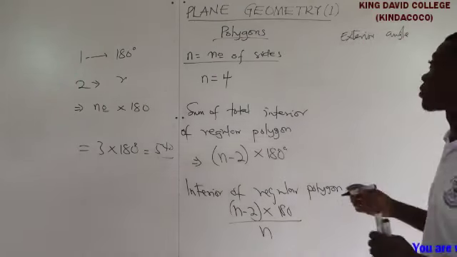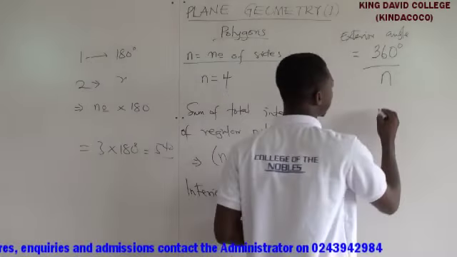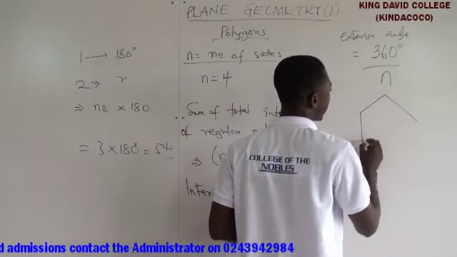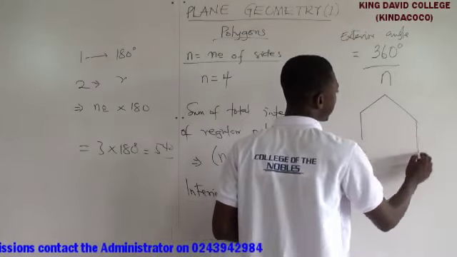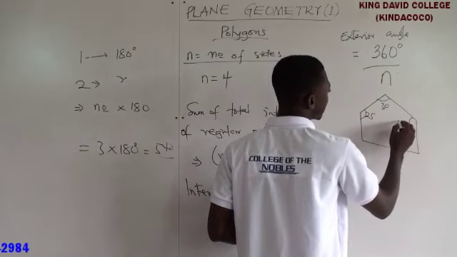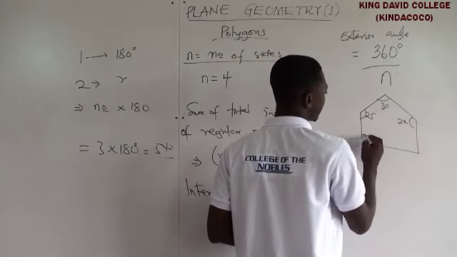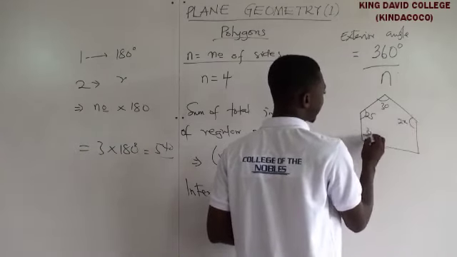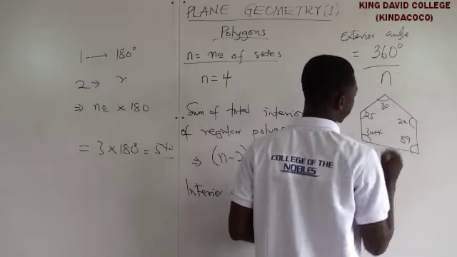Okay, so if they give you 13 sides, you can find. If they give you 14, you can find. If they give you 15, you can find. Any one they give you at all, you can do it. Okay, so look at this kind of question. Supposing I give you a question like this, and I give you 25, 30, 2x, then this is 3x plus 4, then this is 89.